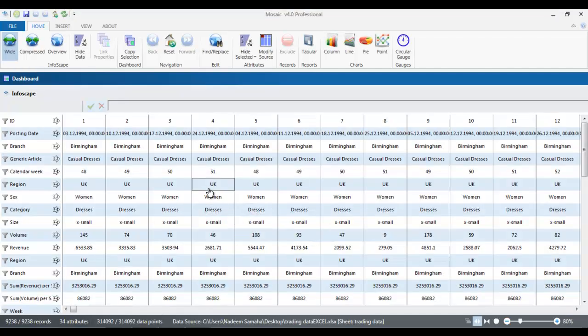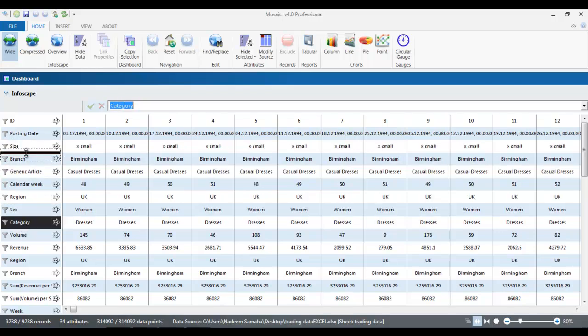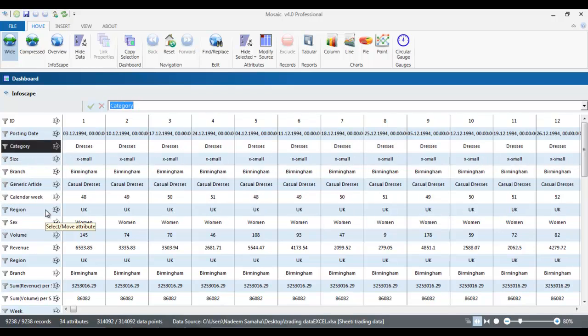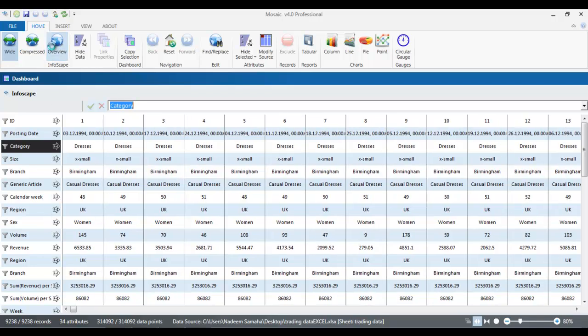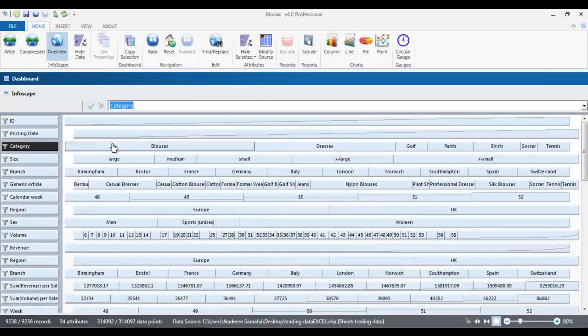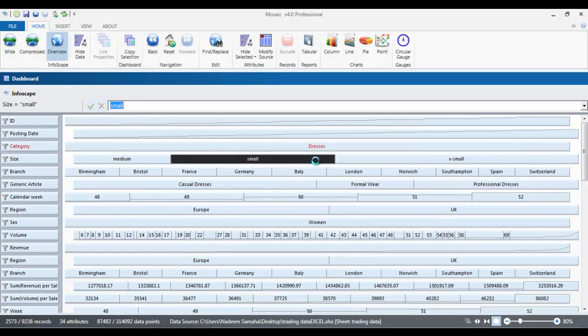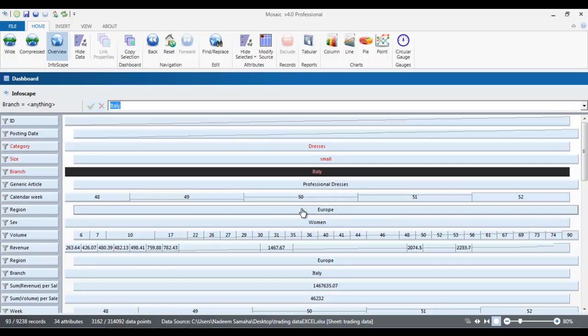And there you go. We've taken the data from the Excel spreadsheet, which you can see down here still remains the data source, and we brought it into Mosaic. The column headings are now rows, and now we're in a position to completely personalize our view. And in one click, all your data is arranged on one screen, and you can start to drill in and drill out of the data.